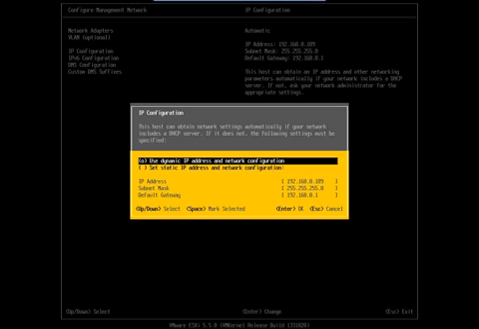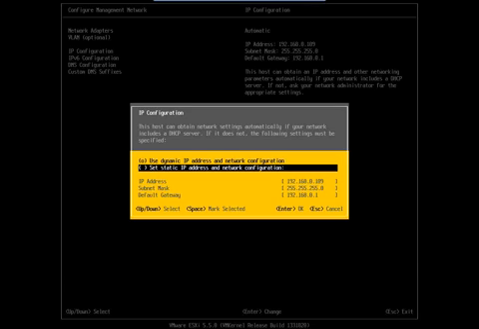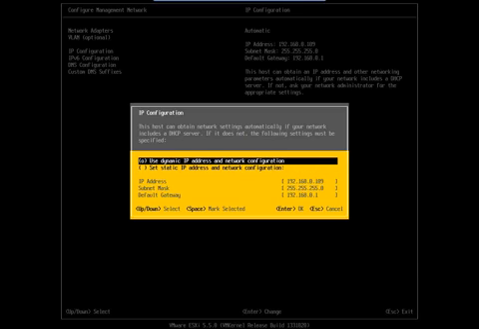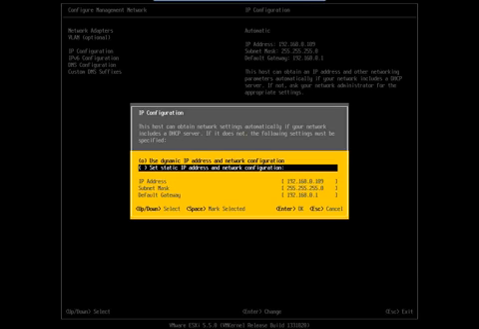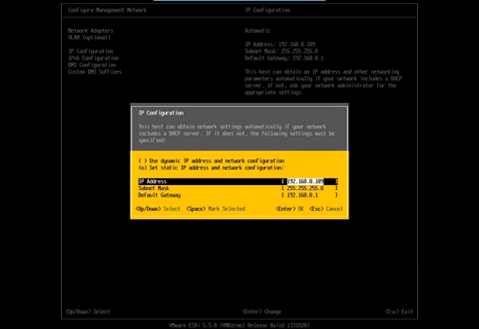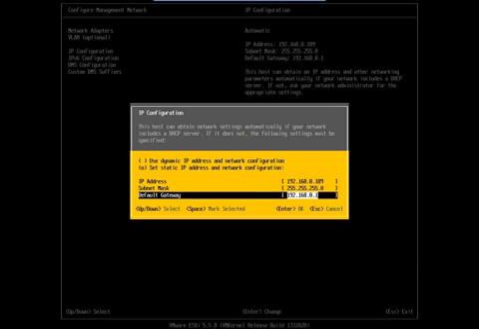And then we can define the IP addresses for this ESXi. By default it has picked up DHCP automatically. If I want, I can assign a static IP. Do provide the gateway information also. This gateway can be either the ISP's IP address or the router's interface where this ESXi is going to get connected, or it can even be your domain controller IP address.